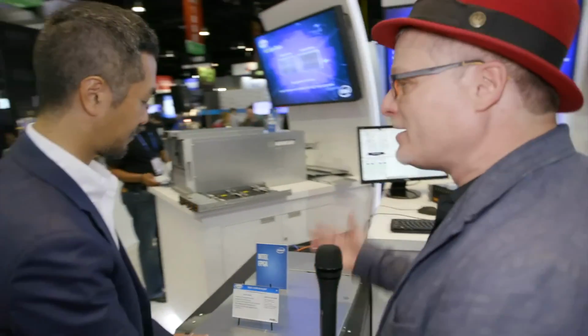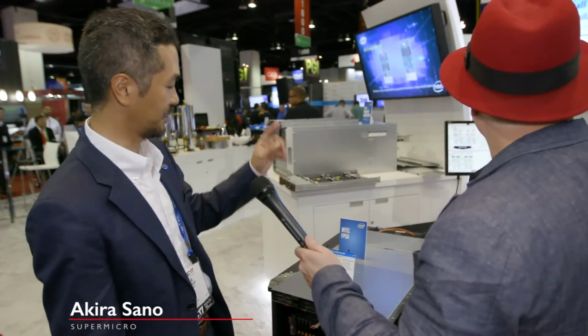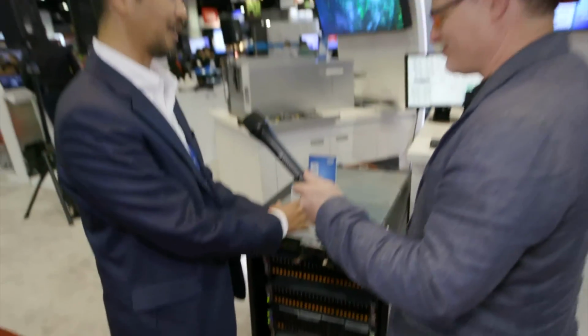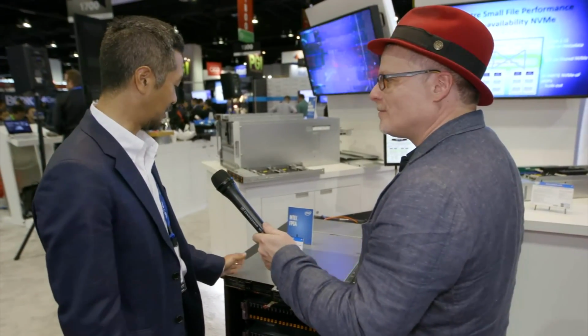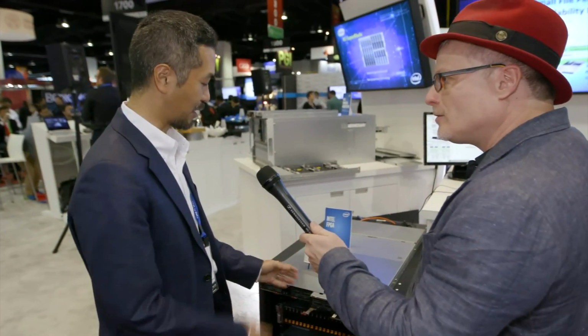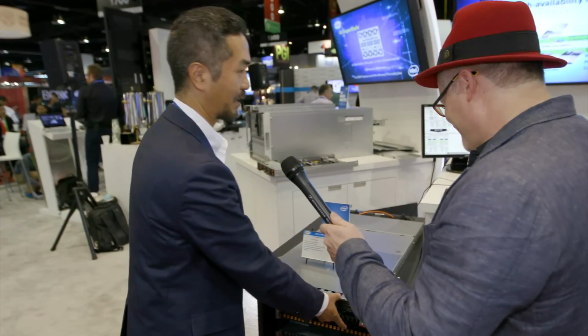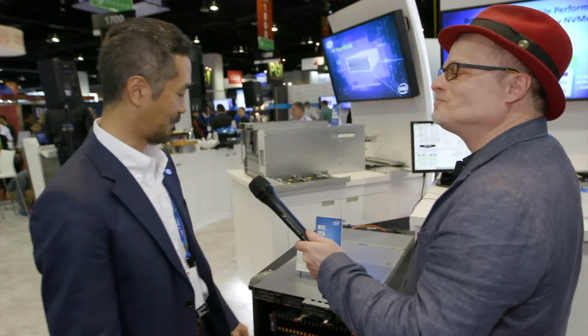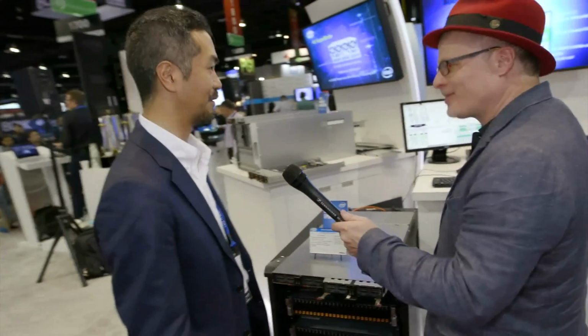So for high-speed storage, high density, is this the kind of solution? Yes, this is one of the demos from our partner, Telesystems, doing the Lustre solution, doing the MDS and all the backend there. So that can provide very high-speed bandwidth and NVMe technology built in. Then later on, we're going to have another solution, something like this, with the Intel Ruler technology, and they will eventually come out with 32 terabytes per piece and 32 of them. So we can have 1 petabyte of storage in a 1U form factor and very fast NVMe. So that's coming a little bit later in the future. But that's the base platform that you see right now.